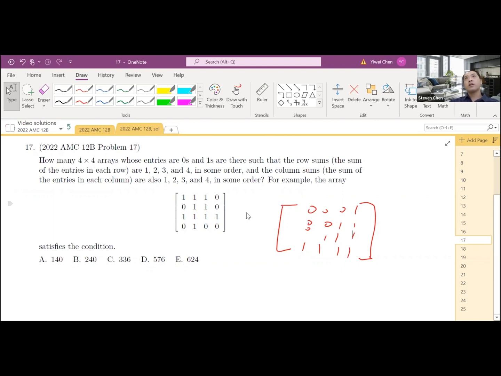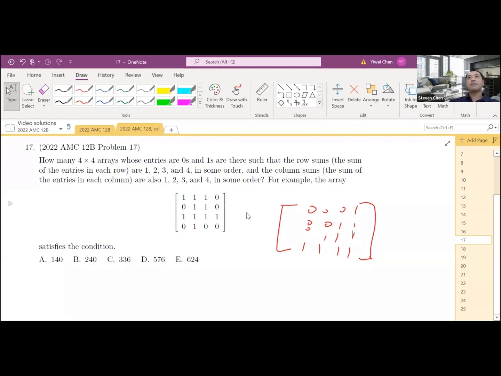Or in other words, think about it. Doing several swapping operations on the rows is equivalent to coming up with a permutation of these 4 rows. And similarly, doing some swapping operations on columns, put together, is equivalent to coming up with a permutation of those columns. So now we know how to construct a feasible matrix starting from the benchmark one.